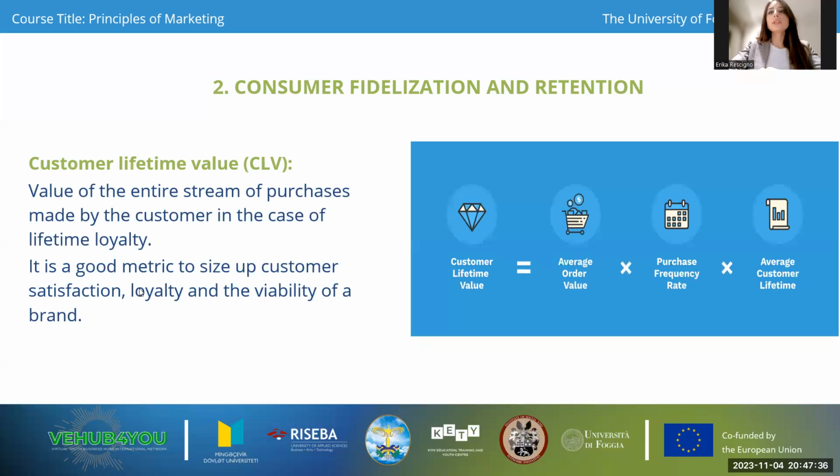So it's an important value that demonstrates how every company should spend more energy on cultivating the relationship with existing customers rather than investing in acquiring new ones. And the method for calculating the customer lifetime value is multiplying the average order value by purchase frequency rate by average customer lifetime.